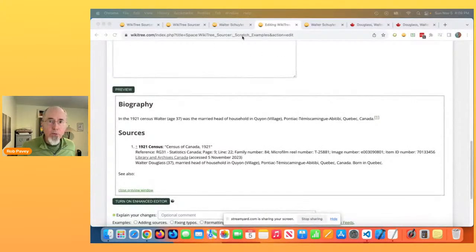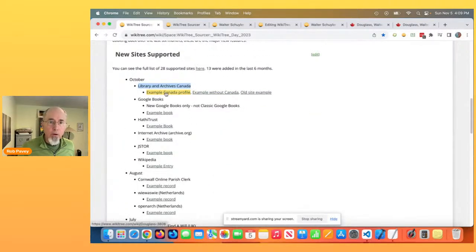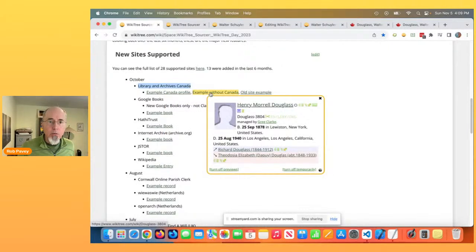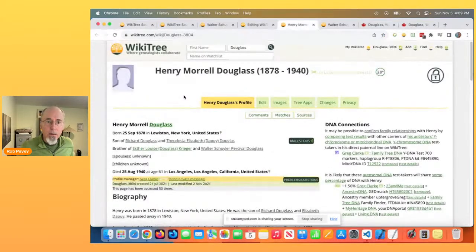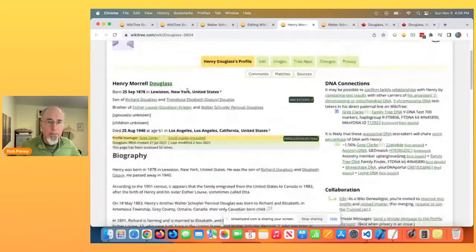Okay, so back to Library and Archives Canada. So that was an example Canada profile. Maybe this is a preview to the tips and tricks that I'm going to show later, but Greg also shared this profile of someone who lived in Canada.